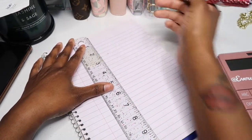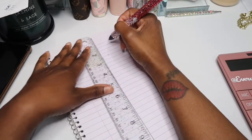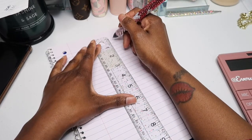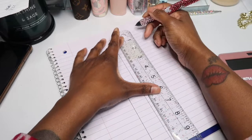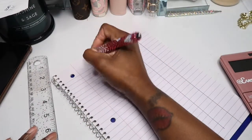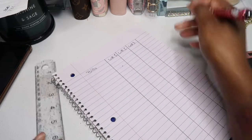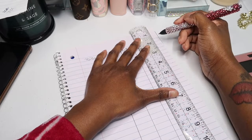So basically I set up my paper and I draw my lines. I draw my lines so right here would be my bills, and I try to make enough room for me to write out everything. These four lines for the week are just going to be numbers so they don't need to be that big. So this would be: bills, week one, week two, week three — I made too much space for my bills — and then we need week four and our total.